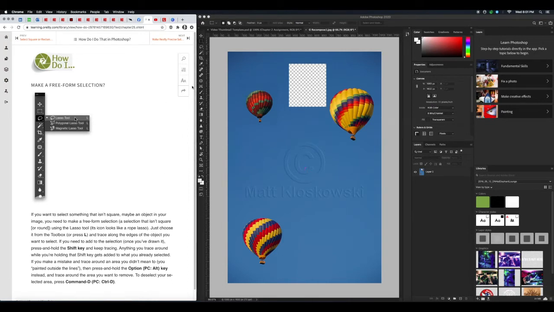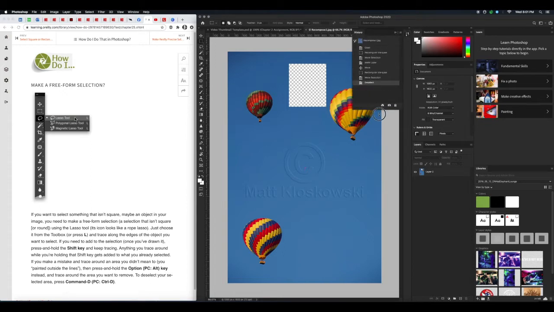Okay, so now we're going to start going through some of the other selection tools. Go ahead and take your time, read through, and make sure you're trying every single one of these, because at the end of this chapter, you are going to open up your history panel so that I can see everything you've done.